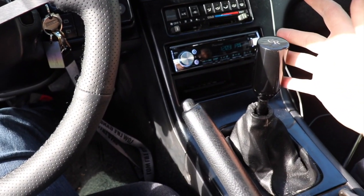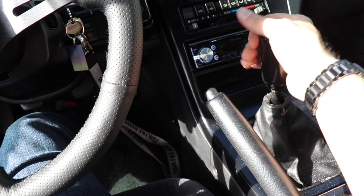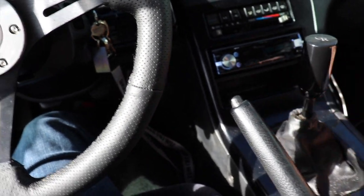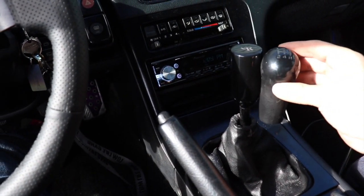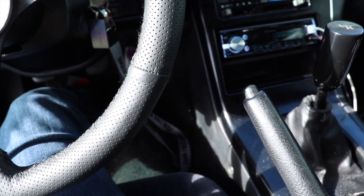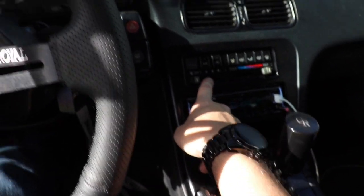Did the shift knob too. Doesn't like where it sits — I could put a ring in, make it bigger. I'm probably going to get a short throw for it because this is way too high for me. I need it down just a little bit. Stock knob compared to the old one, quite a difference. But this sat lower, so I'm probably going to get a short shifter for this. Some vessel parts are broke — have new ones on the way.